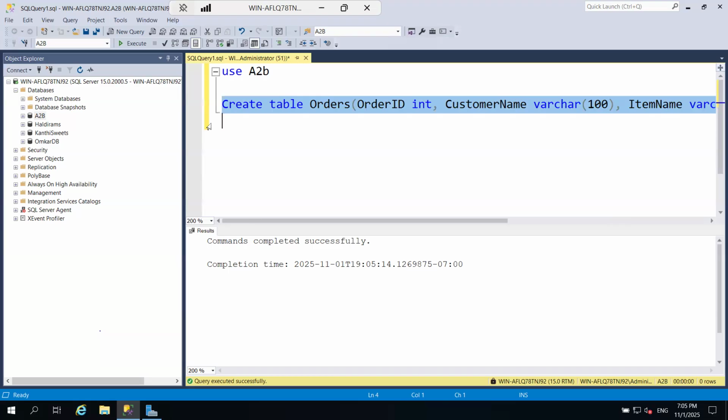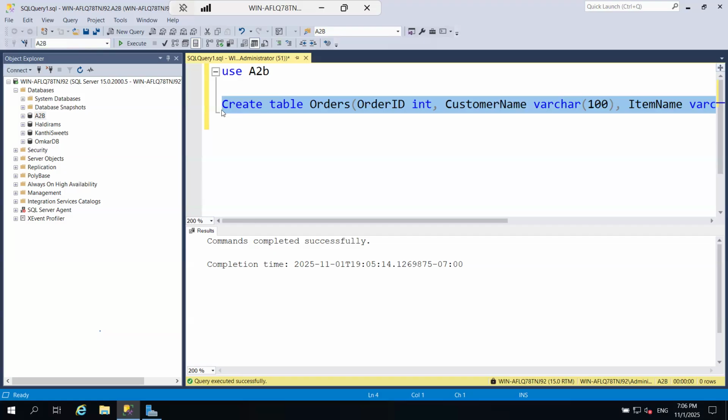Connect to the correct DB. I have to check the database name. This is very important. As we discussed just now, on which database you are executing this command is very important. Suddenly if I change the database context from ATB to Haldirams, the same kind of table will also be there in Haldirams. All are sweet shops kind of business only. ATB is a chain of restaurants, Haldirams a chain of restaurants, Kanti Sweets a chain of restaurants. So there is a chance of similar kind of tables being there in every database.